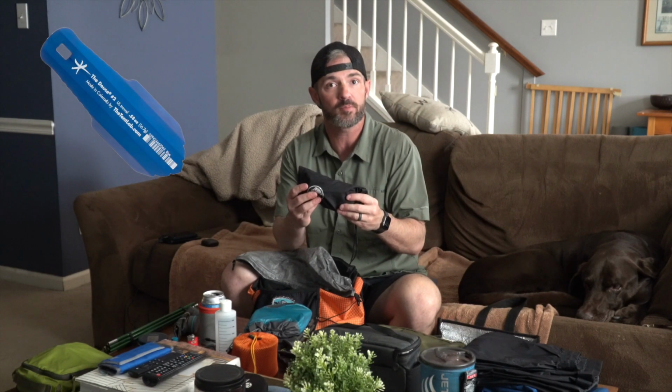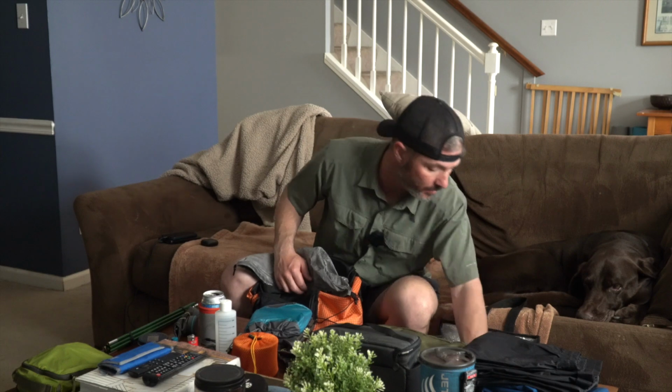My poop set is a Deuce of Spades trowel. I also have a biodegradable roll of toilet paper and then a small thing of biodegradable wet wipes. Depending on the situation, I'll either bury everything and/or pack out what is required. So just follow the regulations for wherever you're going.